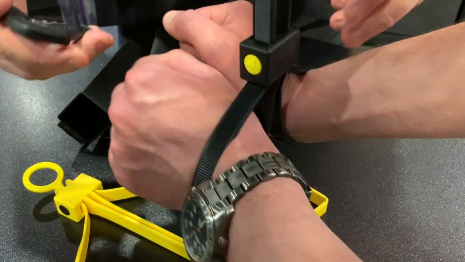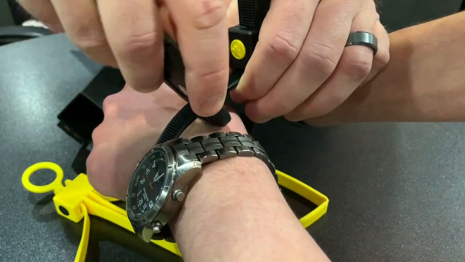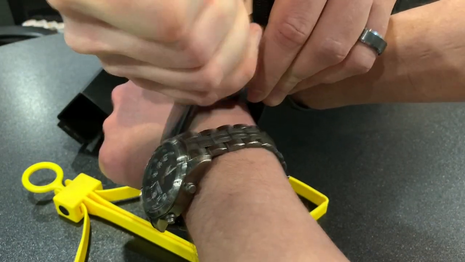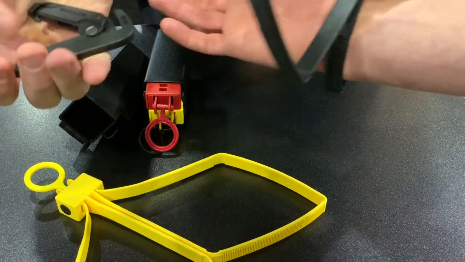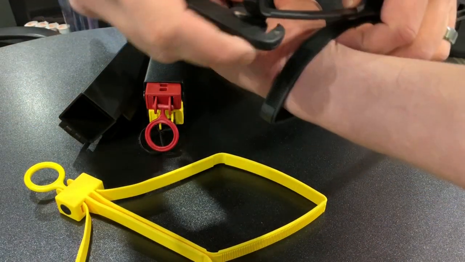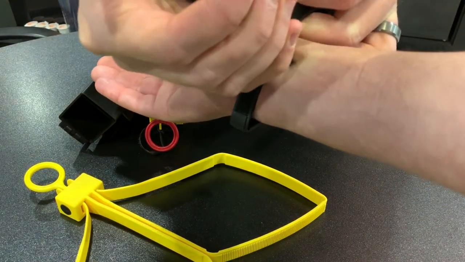Instead of using a pair of scissors or knife, the scarab cutter is designed to go between the skin without cutting the subject wearing them, and a quick push cuts the strap. This is the safest way to remove any disposable restraint as you're not going to cut the subject wearing them.